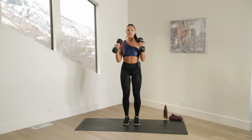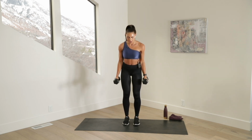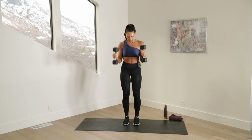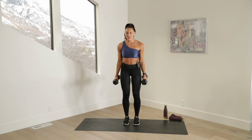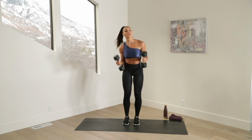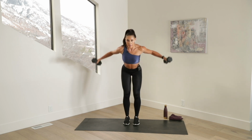Halfway. That's the thing about training and that's the thing about life, right? No one can change your life for you, but no one can stop you if you decide you're going to, okay? 5 seconds. Feel your muscles burning. And push through it. Feels so good, right? Right into those TWs. Bending over, hinging at the hips. And up.